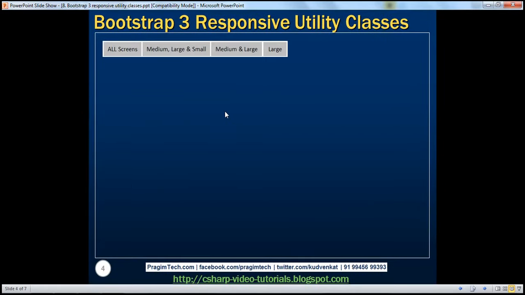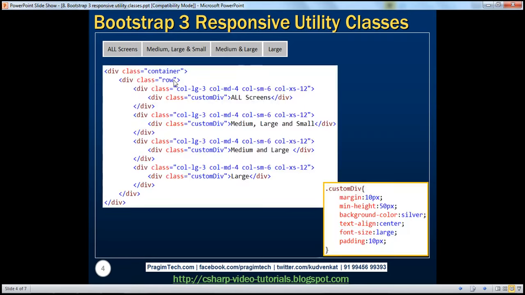Now what we want to do is design a web page with 4 columns like this. To get this, I have this HTML. Notice we have a container. Within the container we have got a row, and within this row we have got 4 div elements. And notice on every div element I have used the col-lg-3 class. So what is this going to do? This is going to give us 4 columns side by side per row on a large screen size.